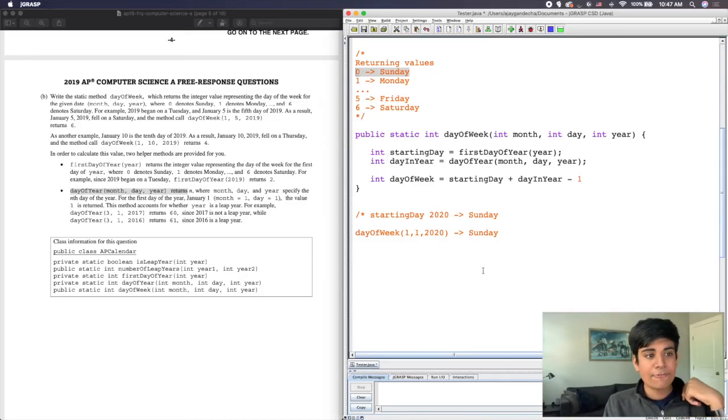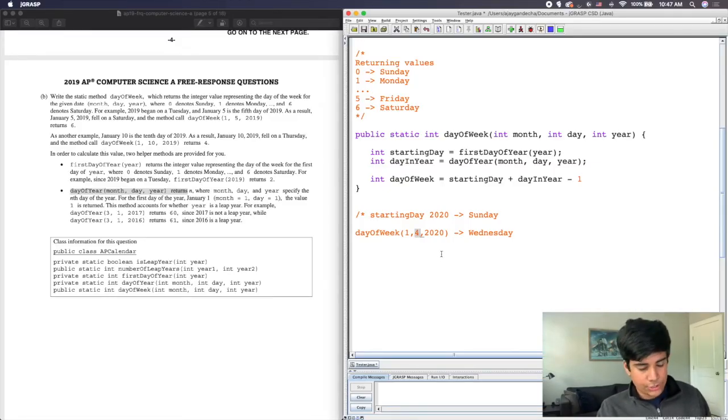Now this works. If I were to change my date to, let's say, 4, now my value is 4 for dayInYear. So I do 0 plus 4 minus 1, and that is 3. That represents the day of Wednesday. And now that is correct. But what if I go into the next week?